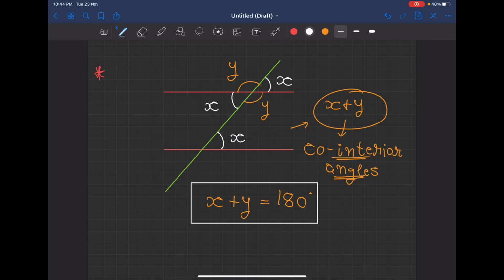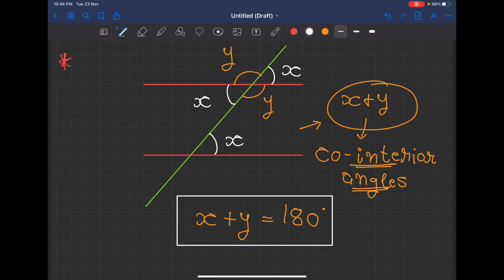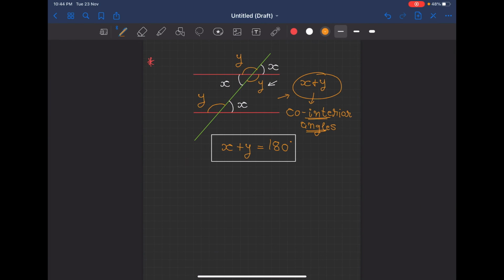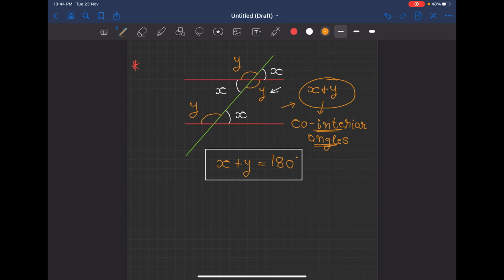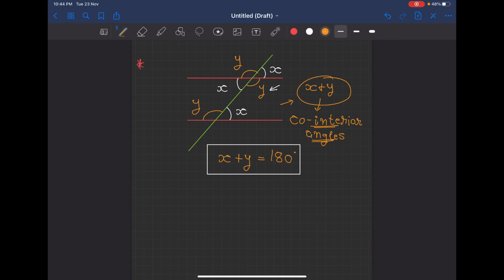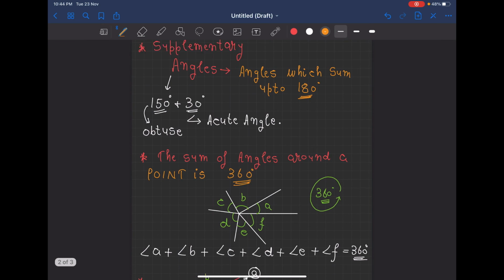Okay, so we can mark one more angle here, that if this angle is Y, this angle will also be equal to Y. Why? Because this Y and the other Y, these are alternate angles, so they're also equal. Okay, so in this lecture we have covered pretty much the basics of lines, angles and shapes. Make sure you remember the rules, remember the figures, most importantly. You can note them down somewhere. Make notes of your own.